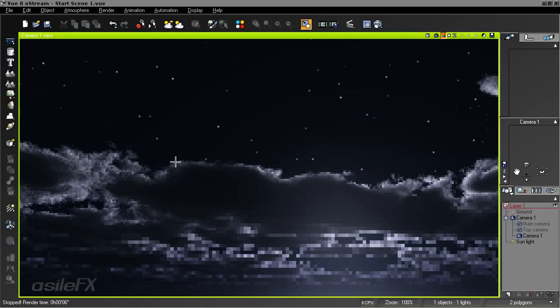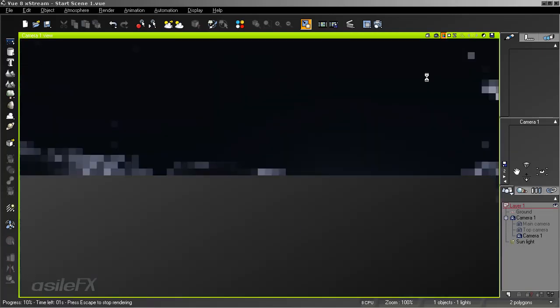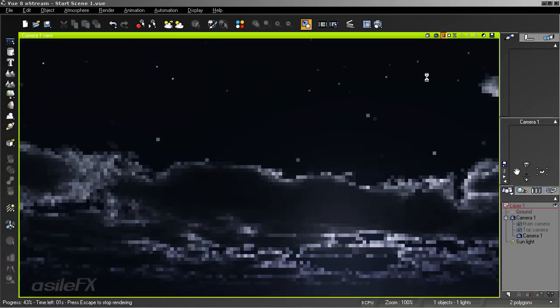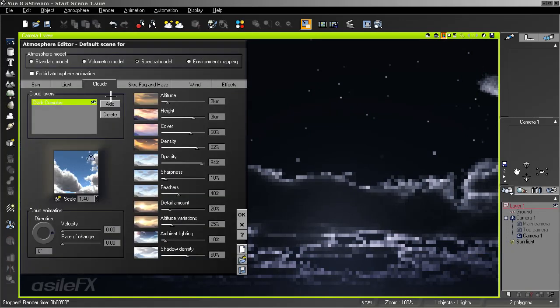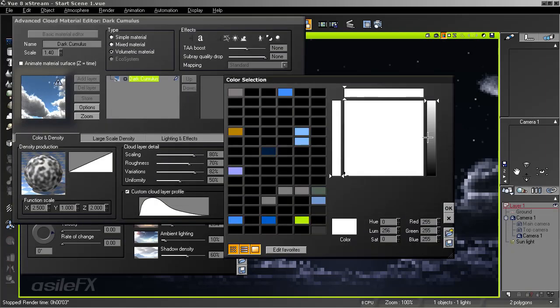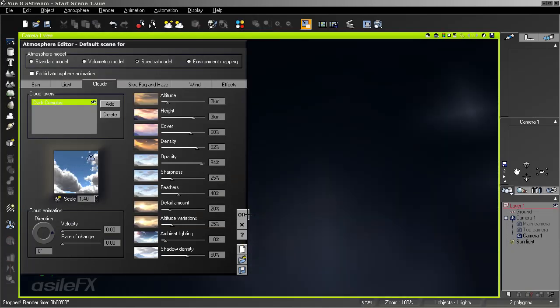If we need to get rid of that, some of these settings can be very touchy. So it's a good idea to not go too far with them without really doing a preview. Also, I think the sharpness is going to be beneficial for these clouds. So we'll increase the sharpness and also modify the volumetric color, make it a little bit darker. If you want, you can also add a little bit of color to it, maybe a little bit of blue. That can also help the appearance.